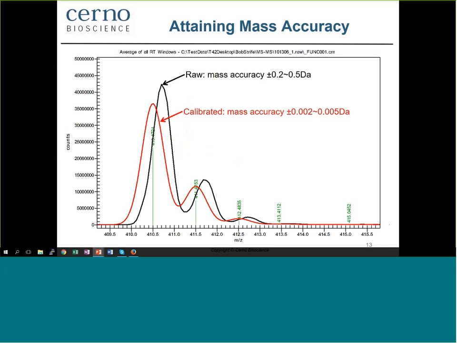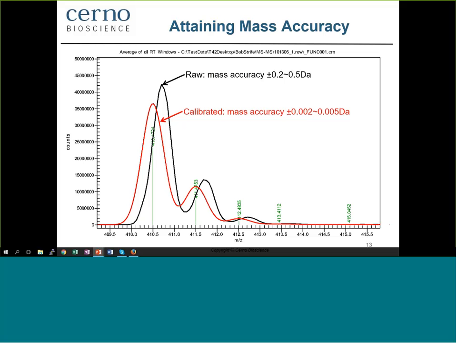Okay, once we perform this calibration, by calibrating the mass spec line shape to a mathematically defined function, this allows us to do very high mass accuracy determination, even on so-called unit mass resolution instruments, such as single quad LC or GC instruments. For example, the specified mass accuracy in a single quad GCMS system may be on the order of about half a Dalton, perhaps a little bit better than that.